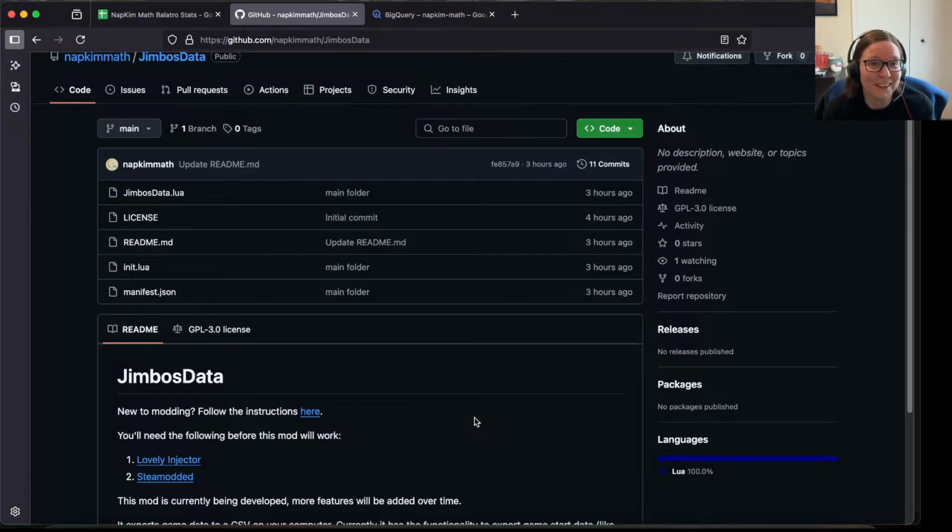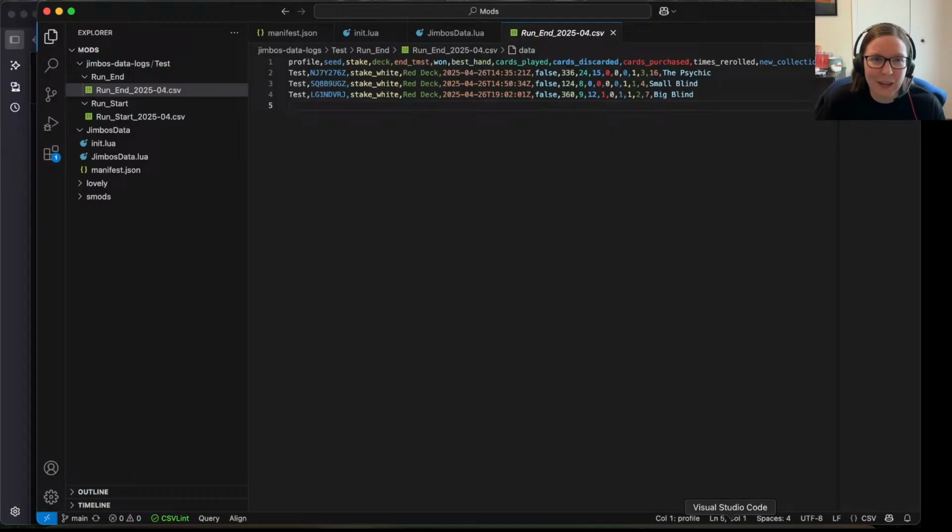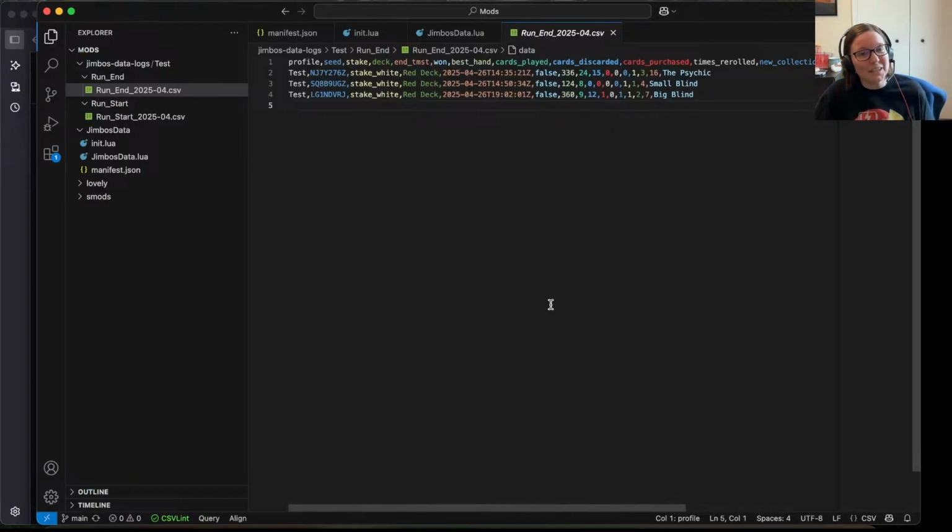I love enabling people with data and being able to make data driven decisions because I am a nerd, as I've said many times before. And so first iteration is me creating this mod to actually export the data. I was trying to build it out in a SQLite database, but I realized the barrier to entry for that for non-data people was probably high. And so CSVs you can use in any type of data set you want.